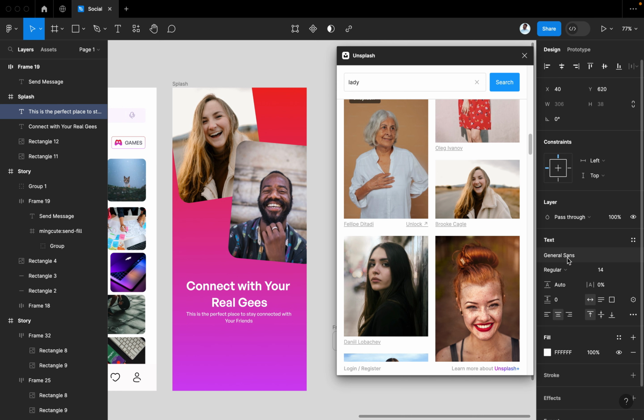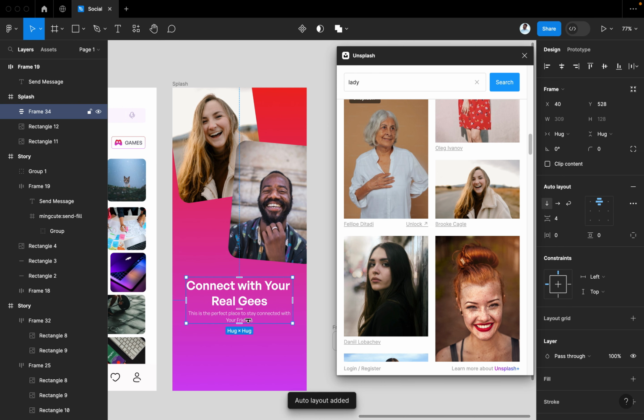All right, so we're gonna make this regular and just keep it simple. The line height here I reduced it a little bit. I'm gonna frame these two together and keep it centered.